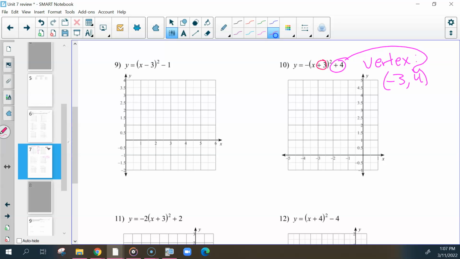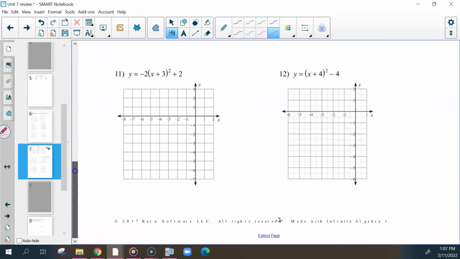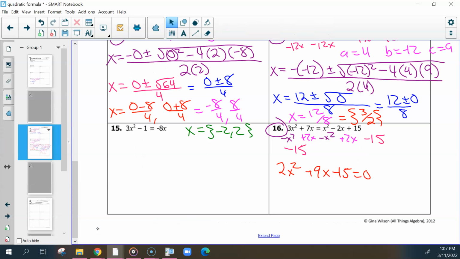Okay. So, things I want you to practice. On this page of the review, I want you practicing finding the vertex so that you can find your table and graph on this page in the review. I also want you to go back on your quadratic formula notes. Do as many of those as you feel like you need. You want to do one that has a 0, one that has a perfect square root, one that doesn't, and then maybe you feel good about it. Do that and then practice something else.